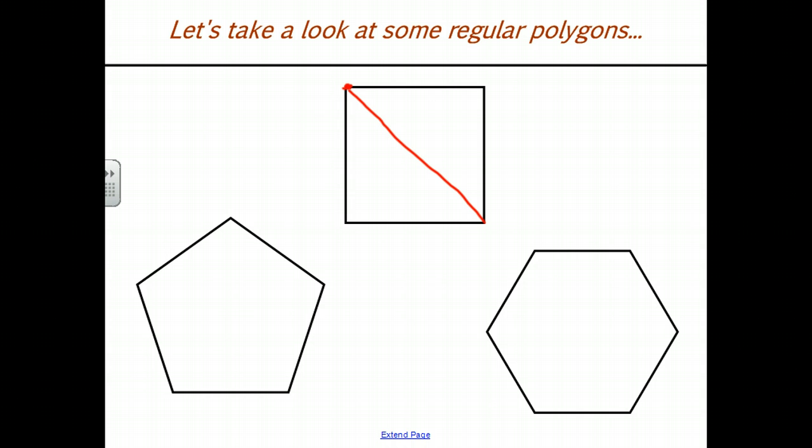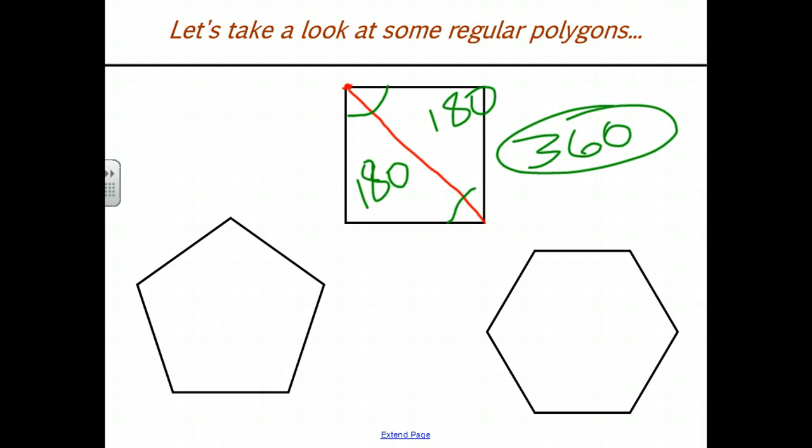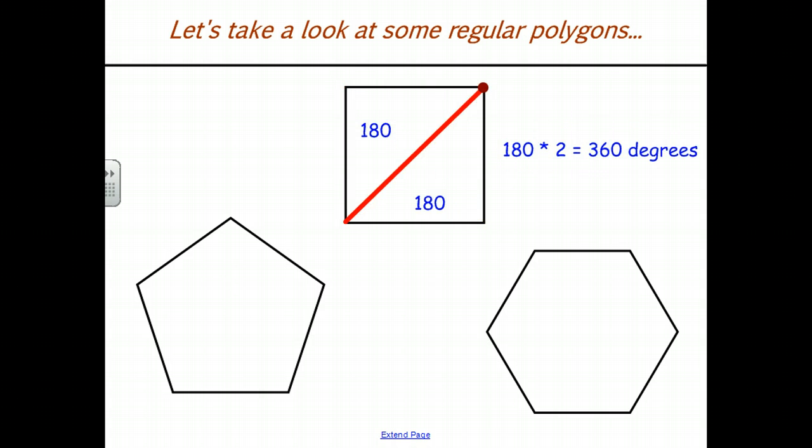Here we've split this square into two triangles. Now both triangles, their angles, form an angle of the square. Even though they may share an angle with the other triangle, they both form an angle of the square. So if we have 180 degrees in this triangle and 180 degrees in this triangle, and all of their angles form some angle of the square, that means the square must have the total of the angles, 360 degrees.